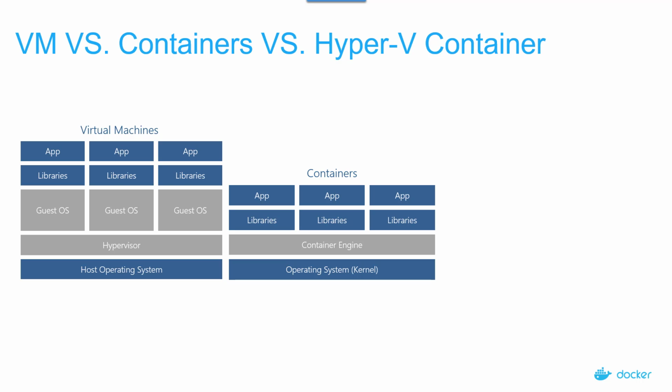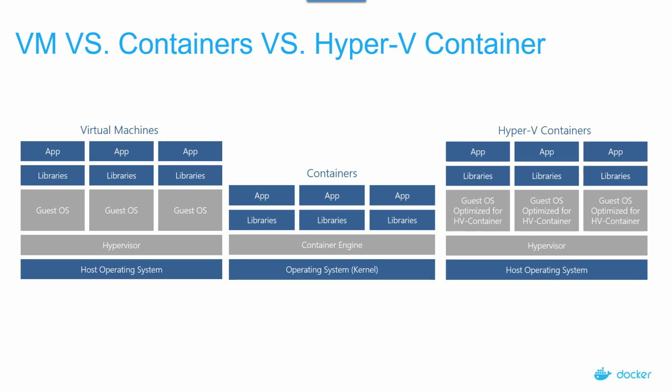On the other hand, Microsoft has created what they call Hyper-V container, which is something very similar to the container, but it has its own operating system. So this is the main idea here. The operating system is optimized for containers. So you can think it's something between container and virtual machine. This is out of scope. We are not going to cover that, but just to give you the idea about what exists now.